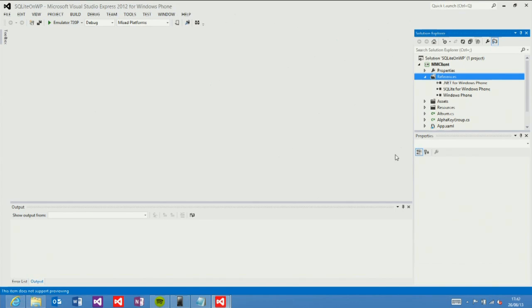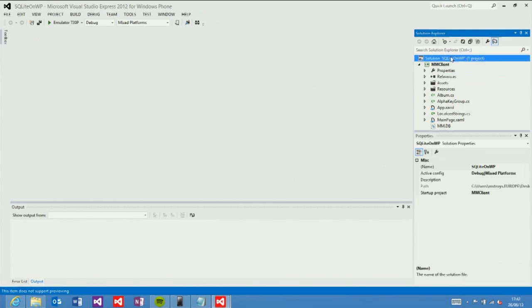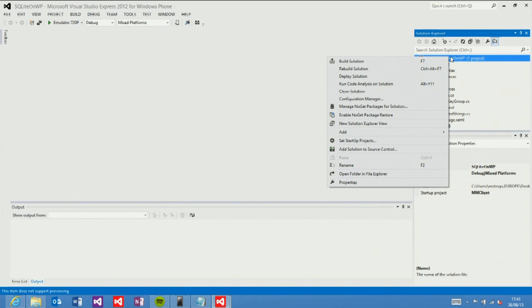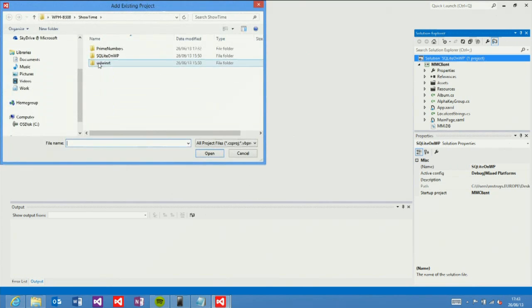And that layer around it was kind of lacking so far. There was something on Codeplex, but Peter Thor, one of our great Windows Phone developers, created a wrapper that has the capability of accessing SQLite and retrieving SQLite data. So I'm going to add that project that he created. He created it as a project, just as a download from Codeplex. And it is called SQL WinRT. And in fact, he created two different projects, one for Windows Phone and one for Windows 8. And they are exactly identical.